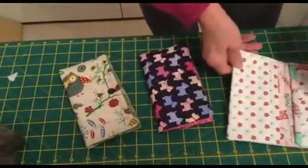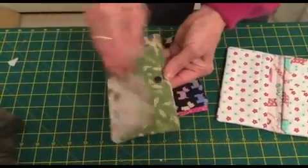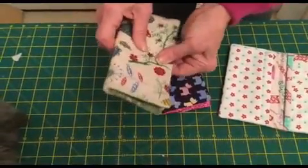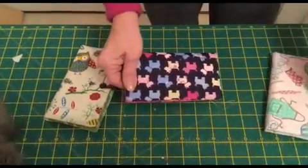There's another one I just did earlier on. And here's one with the snaps. They make lovely little presents. They're very quick to make, and you can use up all your little scraps of fabric.